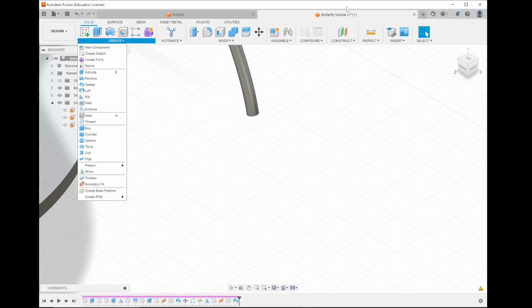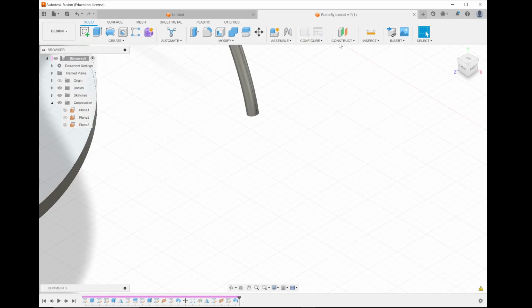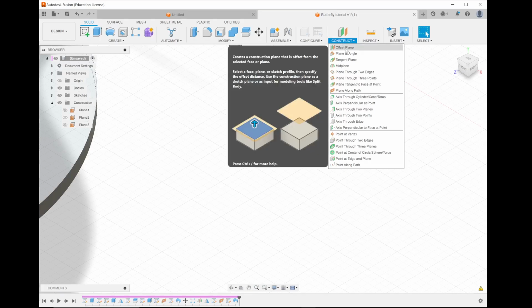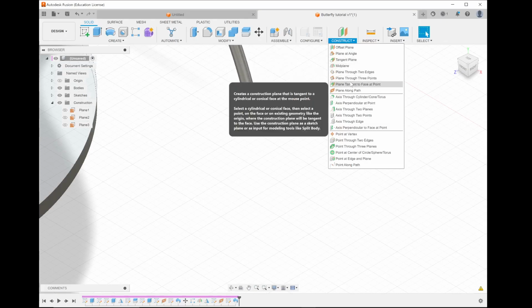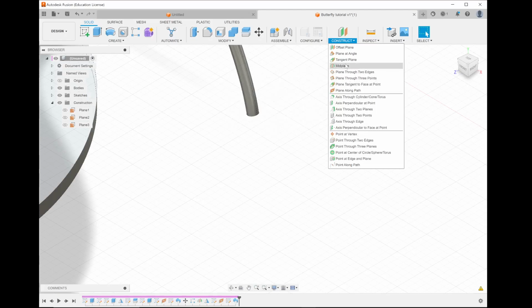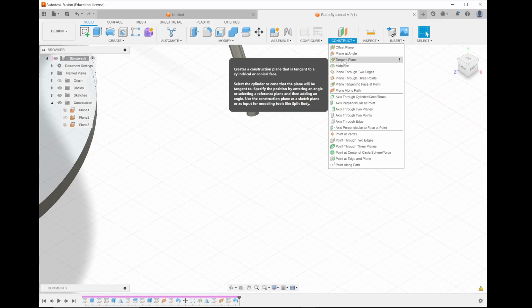Okay, so plane at an angle. How do we do this?